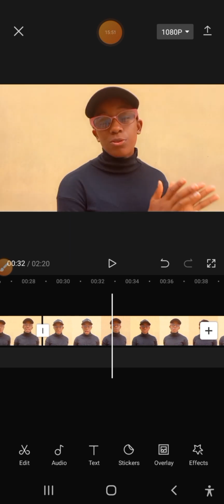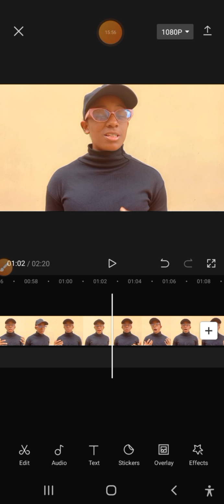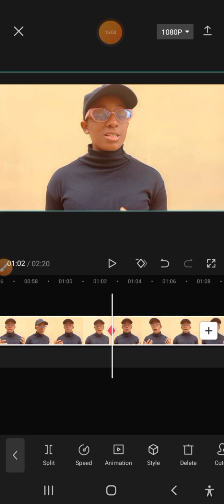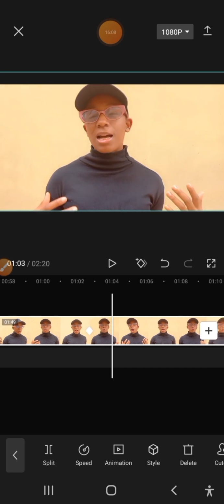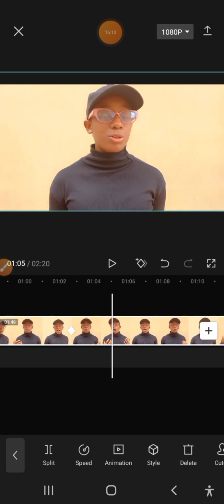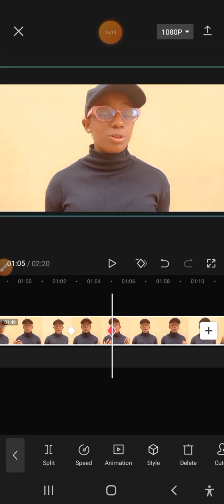You can also use it to zoom in on your face. For those of us that do YouTube videos, you can use it to zoom in on your face. Maybe you've been talking, and at this point we can put a keyframe here and start it up here first as normal, the whole face. Now add another keyframe where it's going to just zoom into my face.